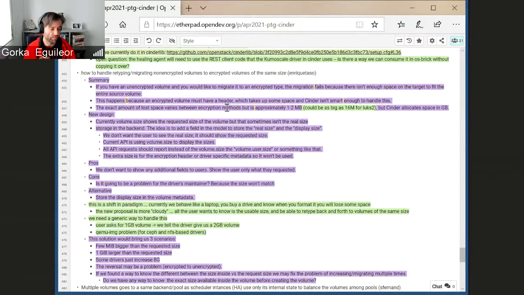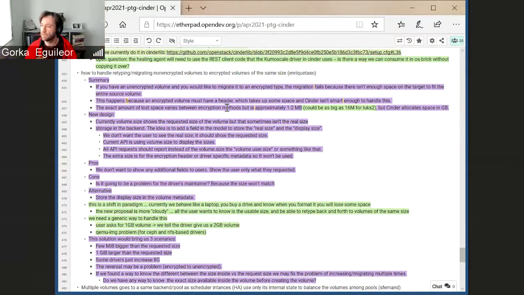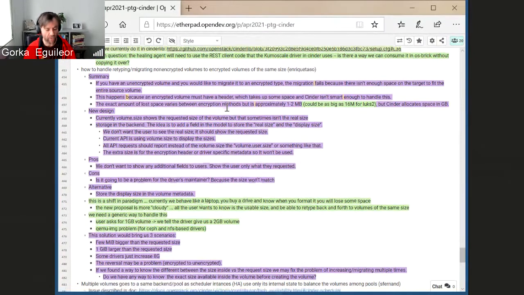But then does Cinder keep track of that 20 megabytes as allocated, and the scheduler knows about it, and so on? Well, yeah, the scheduler will probably need to change as well and use the actual size of the volume. So everything except the user would use the actual size of the volume.